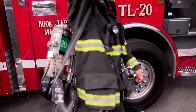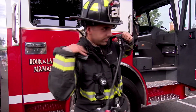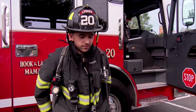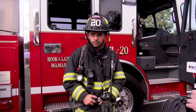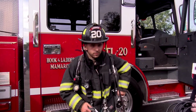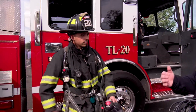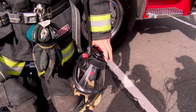And when it is activated, you'll see that it makes a certain specific sound, and we try to put a lot of effort into making sure we educate the public, especially the kids, that it's okay to, again, go near someone who may not look exactly like everyone else does based upon what it is they have to wear. It can be very frightening sometimes, it can be very loud, so we want them to see them up front, up close. Go ahead, and Andy's going to be turning this on right now.